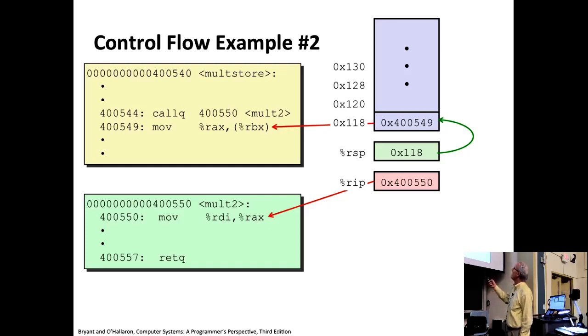No, it did that. RIP, you never explicitly set it; there aren't instructions that manipulate that directly. It's implicitly part of the call instruction. I don't have the actual encoding, but embedded in this call instruction, you see that it's 5 bytes long. I don't show you the byte coding, but embedded in it is the target address. And so it will take that address and use it for the new value of the program counter. So the call does both the pushing of the return pointer, and setting the program counter to the new target for it. Right. So it does both of those things.